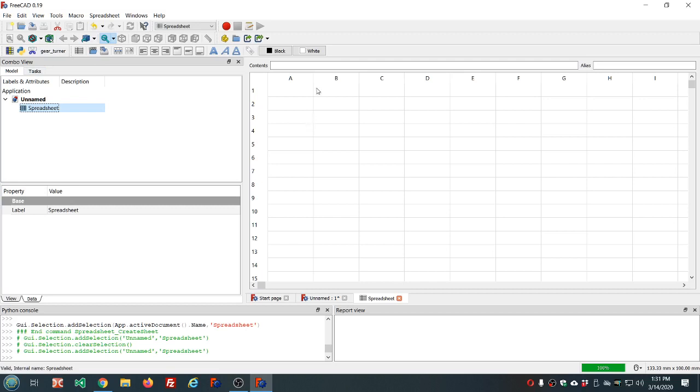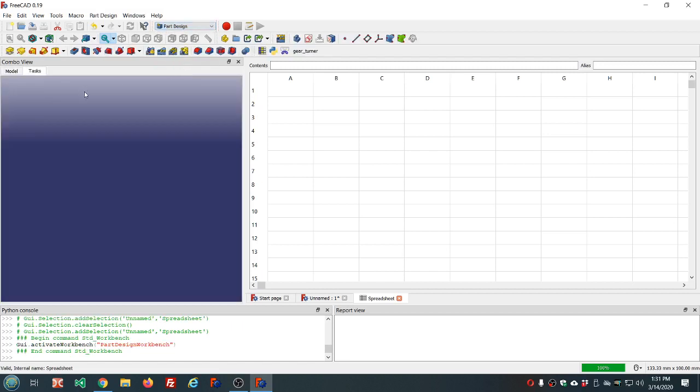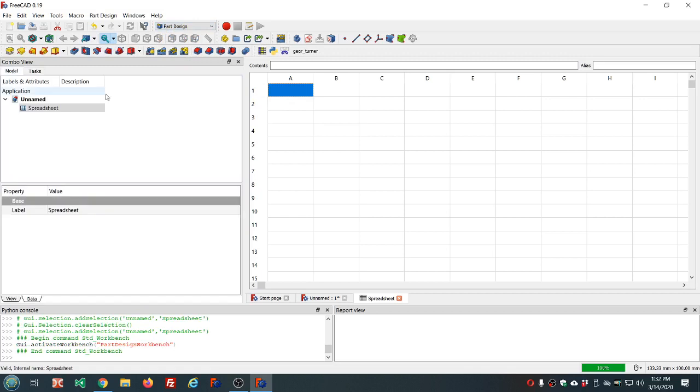Another change is we've added this alias control, alias line edit control, and it enables you to modify your alias from right here on the screen rather than needing to right click, choose your properties and so on.